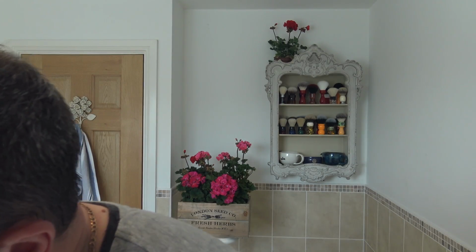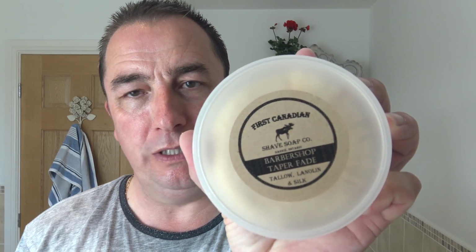That's lovely. Right, quick overview, which I forgot to do in the last shave. Wilkinson Sword Sticky, twist to open, non-adjustable razor with a British Wilkinson Sword blade, third use, and it felt fantastic. We've used PAA pre-shave cube, fantastic stuff. We've used First Canadian Shave Soap Company, Barbershop Taper Fade shaving soap, excellent scent, like a barbershop fresh cologne scent, and very good slickness, easy to lather, really nice.